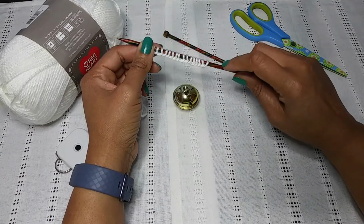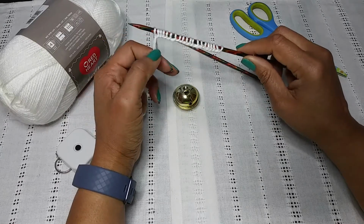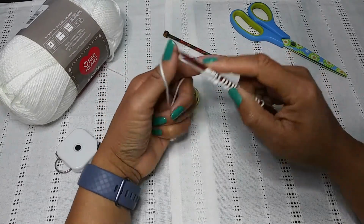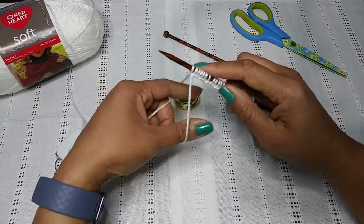Abajo en la descripción vamos a tener un tutorial de cómo montar los puntos. Hay un enlace. Entonces vamos a empezar montando 25 puntos. Ya yo empecé. I give it a little bit of a head start so it could go a little bit faster.